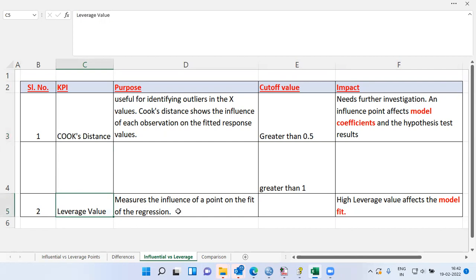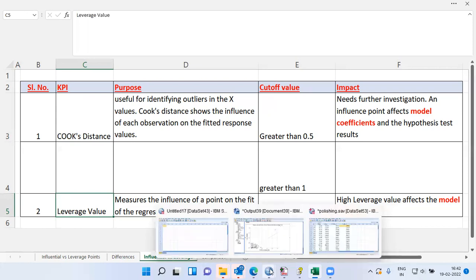Leverage measures the influence that a point has on the fit of the regression. Why should I care? Because a high leverage value affects the model fit. So this is how I can evaluate whether a point is an influential point or not. In the Cook's distance column, if any point is bigger than 0.5, you can call it an influential point.